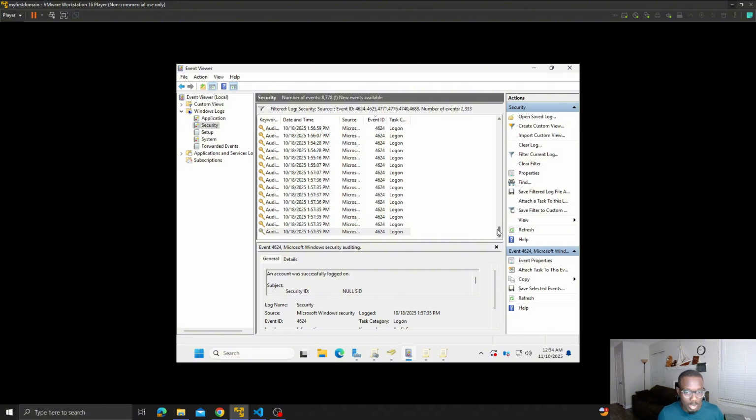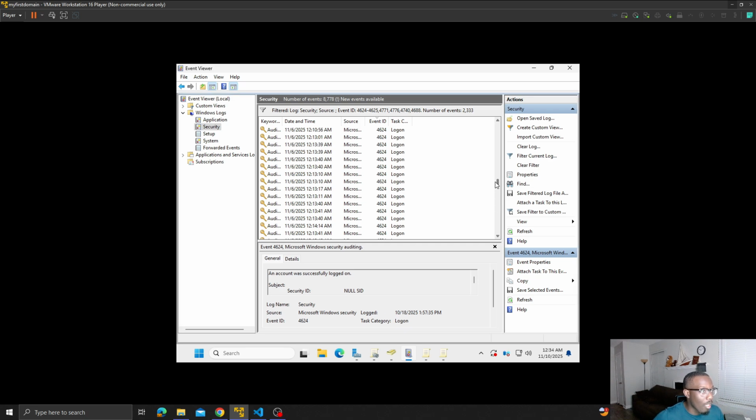But what if you want to see if you failed to log into the computer? If we scroll up a little bit, well, I don't know how little it is. You would get the event ID of 4625.